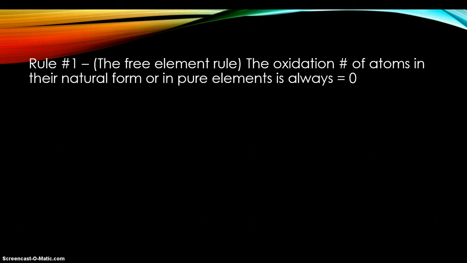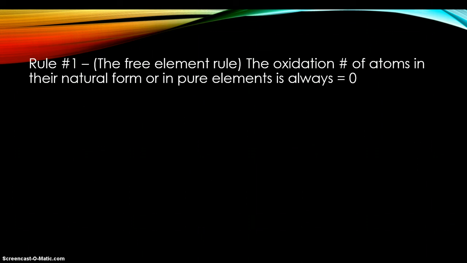Natural form means before they bond. We said that most atoms bond, with the exception of the noble gases, because they're at high energy states and unstable, so they go through that process of bonding, whether it's ionic or covalent bonding. So normally you're not going to find atoms in their natural form, so that's pretty rare. Pure elements you sometimes find, like oxygen bonded with itself. So if you have an atom all by itself and it's not an ion, it hasn't gained or lost electrons, or it's bonded to itself, in that case you won't have any shifting of electrons because it hasn't bonded.